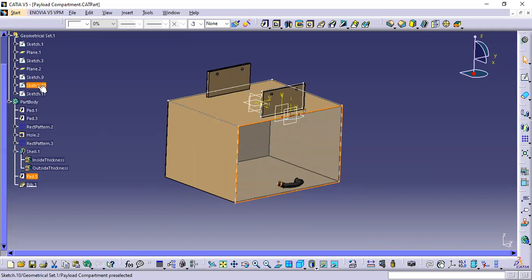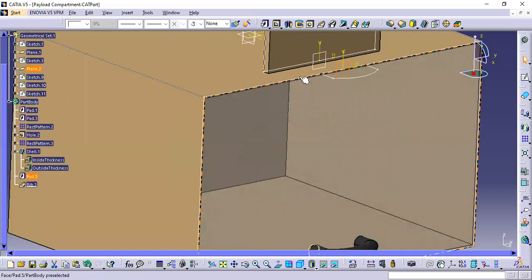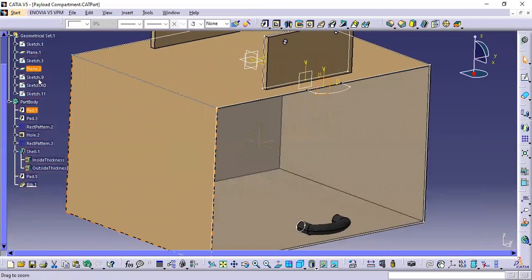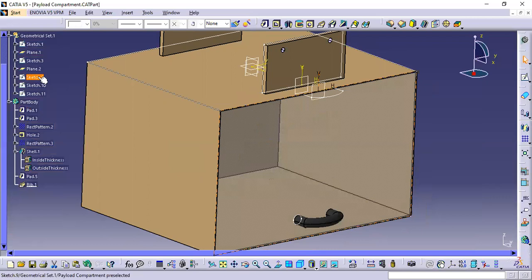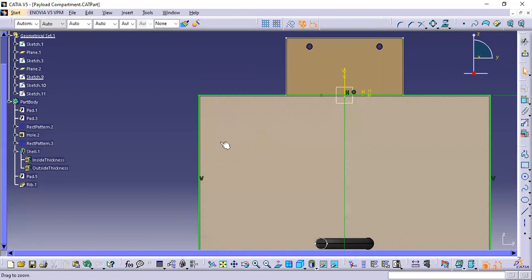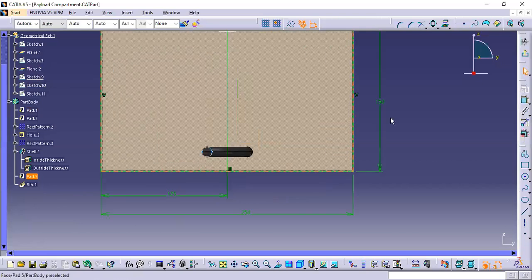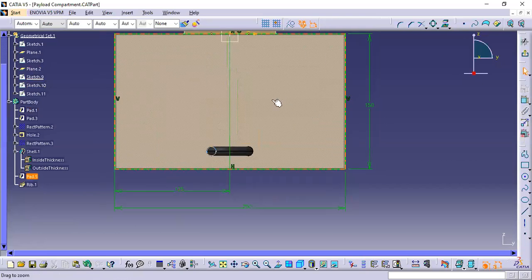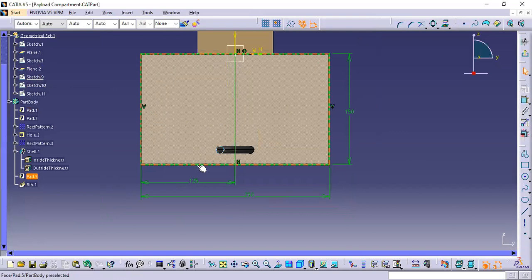So that's where we made plane number 2, which is at the edge of the payload compartment, and the reason is to do sketch number 9, which is basically the door, having the same dimension as the shell that we made earlier.